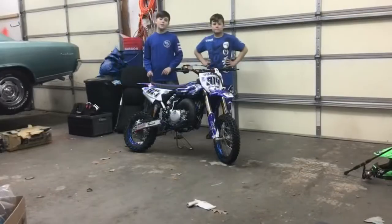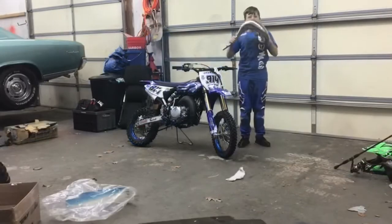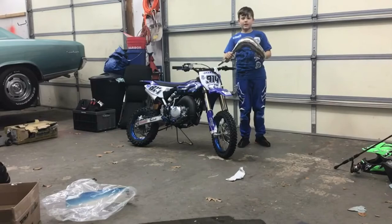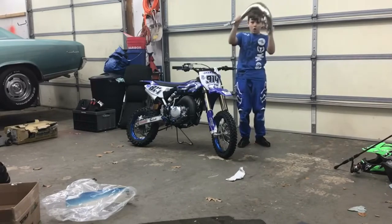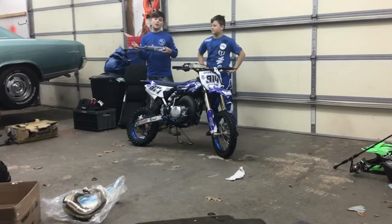Even though this bike is absolutely amazing from the factory, we're going to be putting some modifications on it to make it better and faster. The first modification is the Yamaha GYTR nickel-plated fatty pipe. To go along with that, we're also adding the Yamaha GYTR silencer.